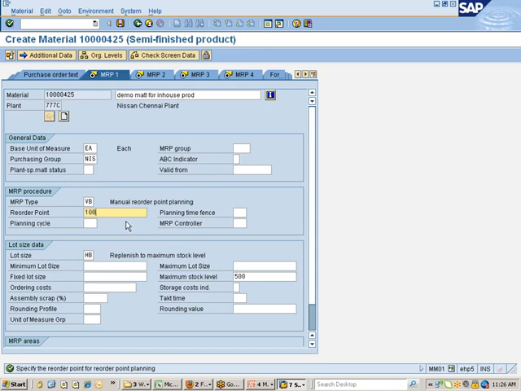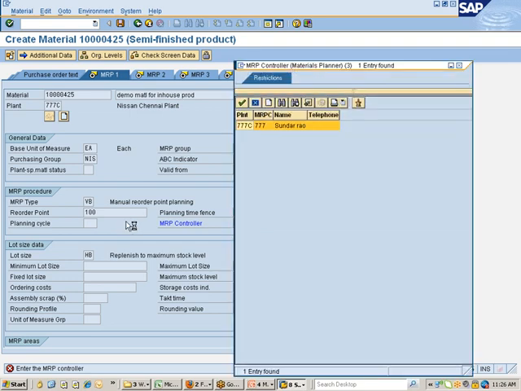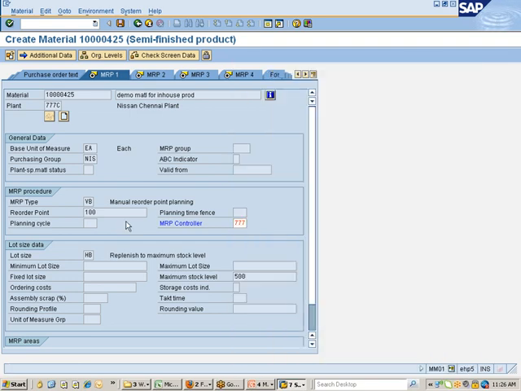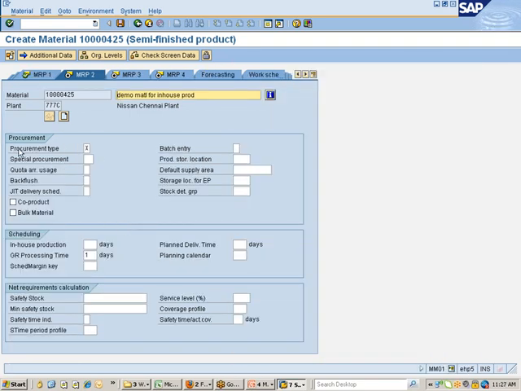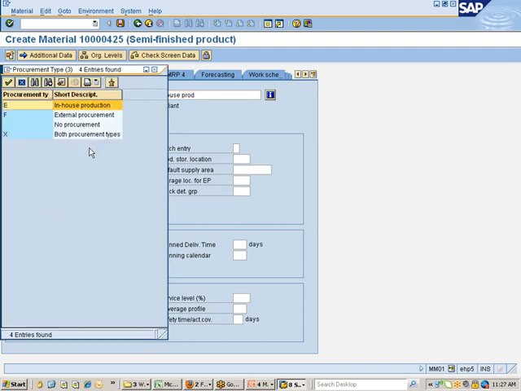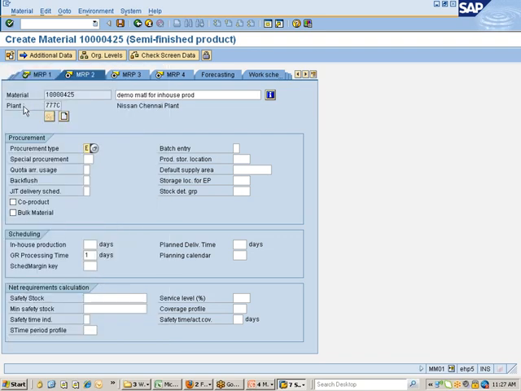Reorder point I would say 100. MRP controller you give as 777. Now you see here procurement type X. If you want, you can change this to E, in-house. Then hit enter.